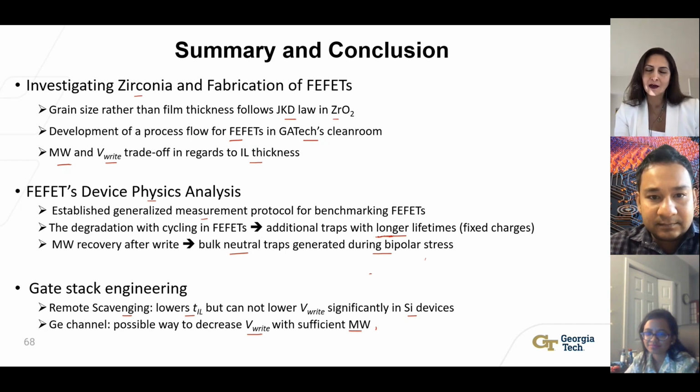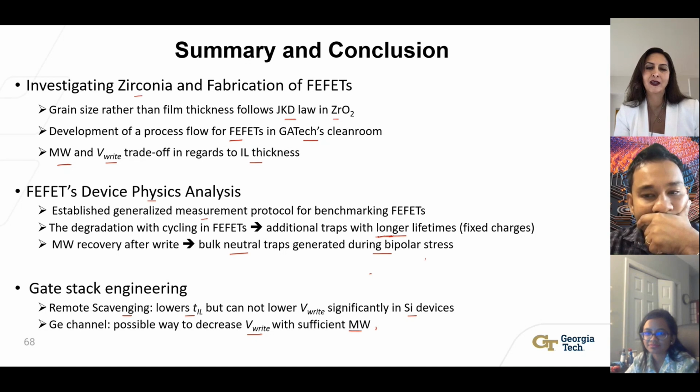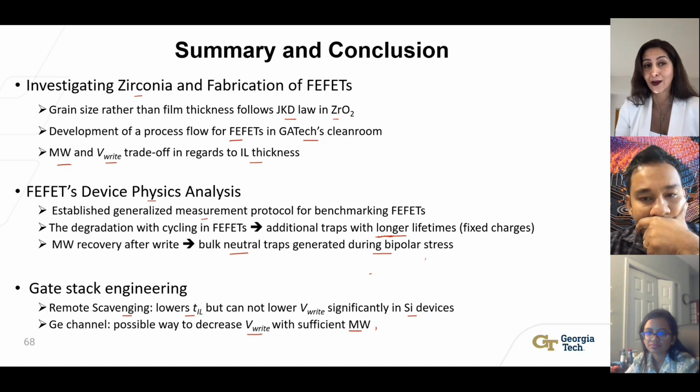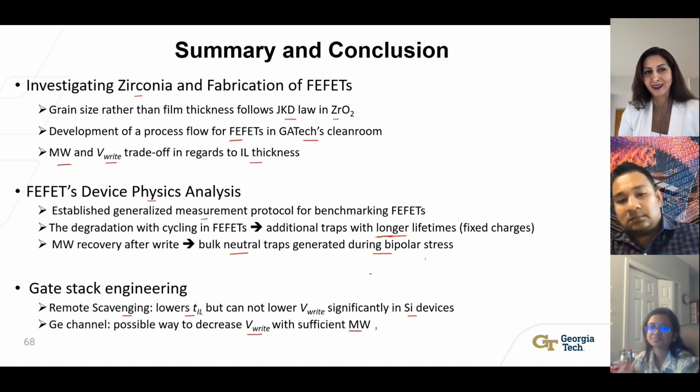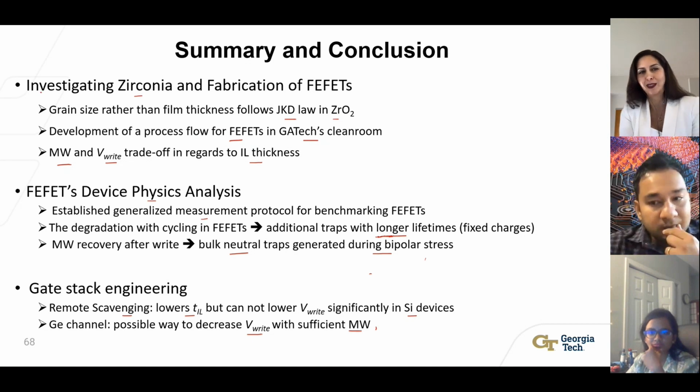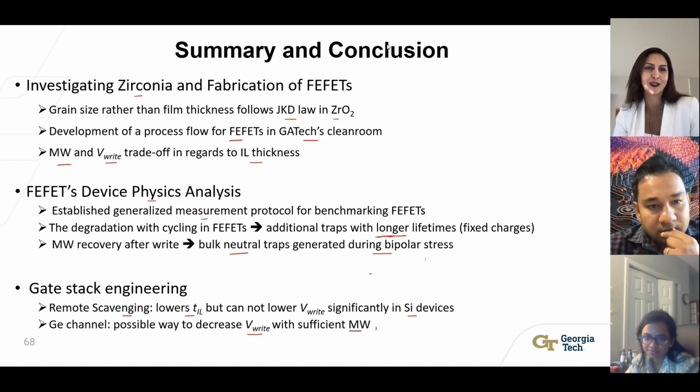You change your semiconductor from silicon, you suggest to move to germanium. What if you had to design your ideal interfacial layer? You did some of it with the remote scavenging, right? But what if you had to design this ideal interfacial layer now? What if you had access to materials that do not exist, that had an ideal characteristic, given that what you're claiming is that the ferroelectric is fine. It's not the ferroelectric that is the issue here. Everything else is due to the semiconductor, maybe, and really the interfacial layer. So tell me what would be this ideal interfacial layer if we wanted to design it later. What is a list of 4 or 5 characteristics you want to have?